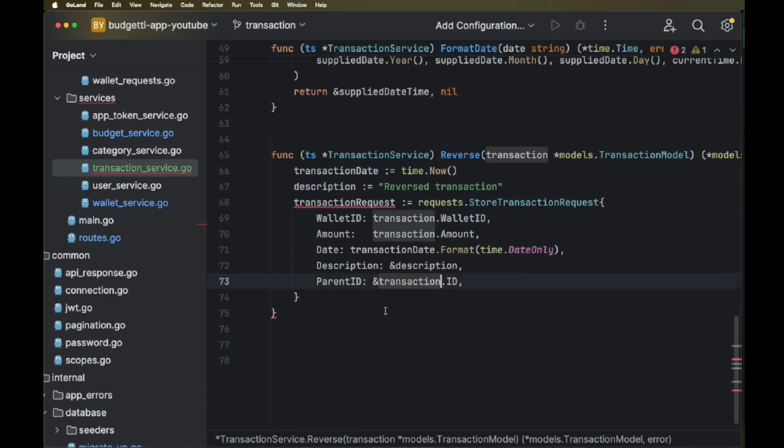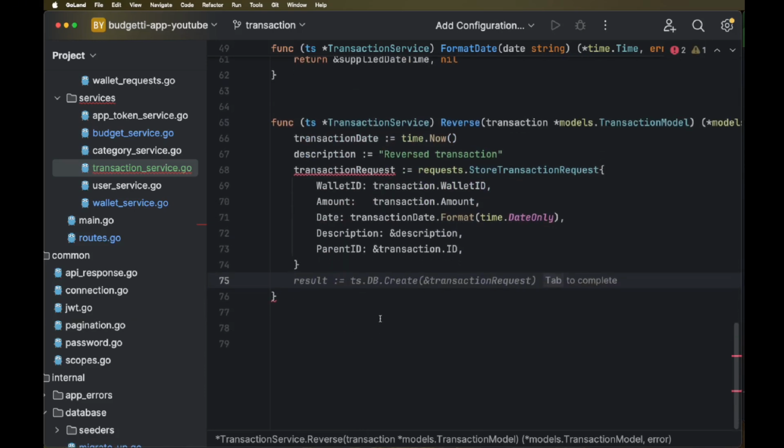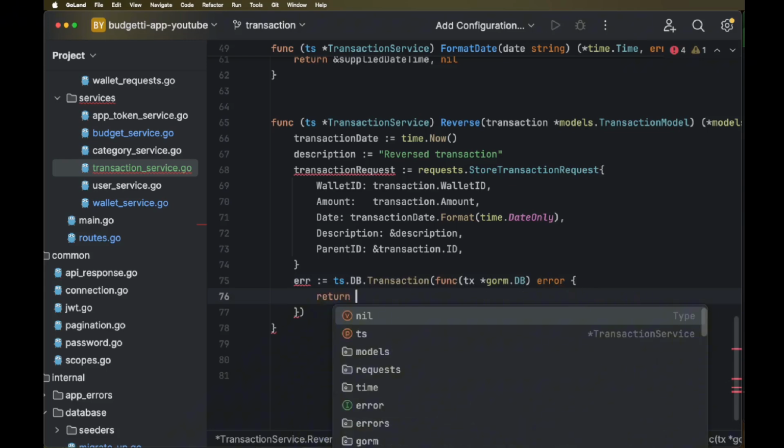Now that we have that out of the way, the first thing I want to do is initialize a transaction. So what I'm going to do is err equals db.transaction, and I'm going to return nil.